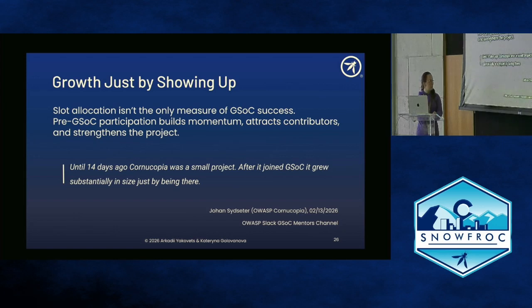Here is a quote from one of the OWASP project leaders. They joined just this year, I believe, and they noticed that in 14 days, Cornucopia, their project, which was a small project, grew substantially in size just by being in the program.